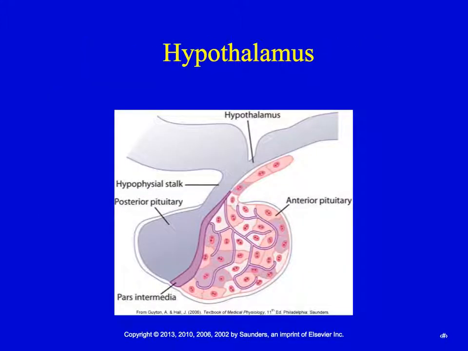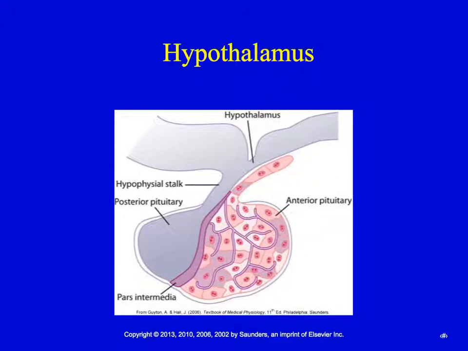The hypothalamus sits up below the thalamus and just above the pituitary gland. If you look at the hormones that are secreted from the hypothalamus, it's typically hormone releasing hormones. So basically what's secreted from the hypothalamus actually goes to another endocrine gland. A lot of them go to the pituitary gland and affect the release of hormones from the pituitary gland.